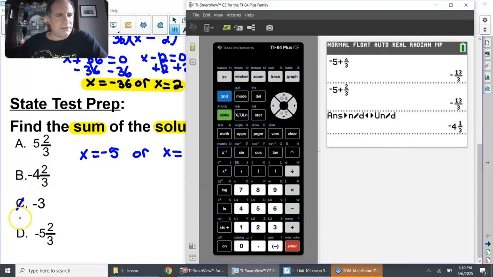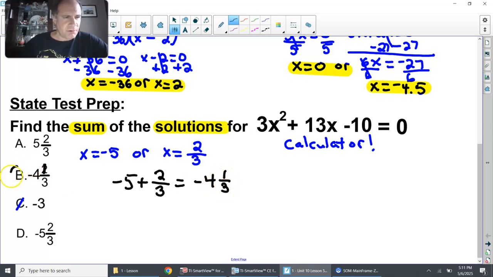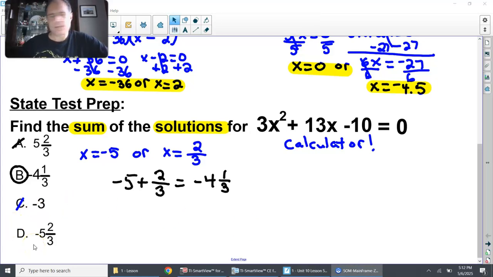It's -4 1/3. And on my sheet here, this is wrong. So I'm going to have to change that to -4 1/3, just like that. Because this is -5 plus 2/3 equals -4 1/3, not 2/3. So that was wrong. This is supposed to be -4 1/3. And that is your answer. And I switched it, and there it is.